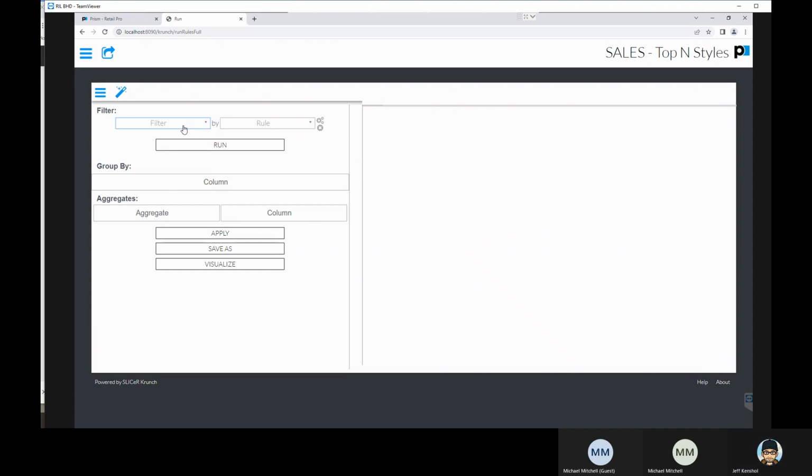Filters. If we're running this with a filter, we can set up rules. And I am not seeing the rules I was looking for in here. Right.